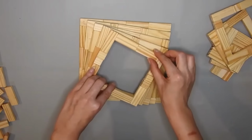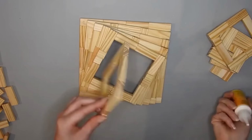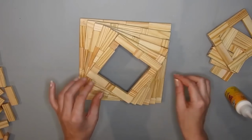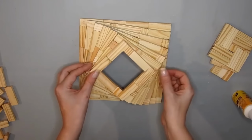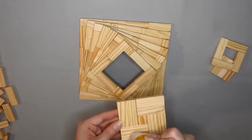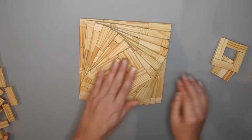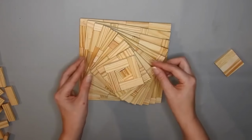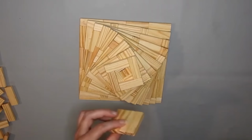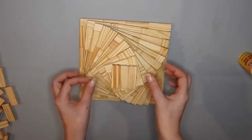If you wanted to make the other pyramid, you can just put them square, with obviously an equal space around the edge of each one. So just keep gluing these on, and definitely don't put as much glue just in the corners, because when you turn it over you can see it. And that's the last layer.